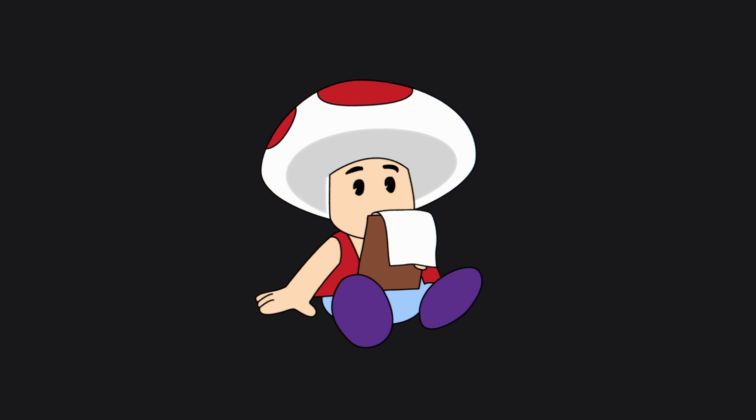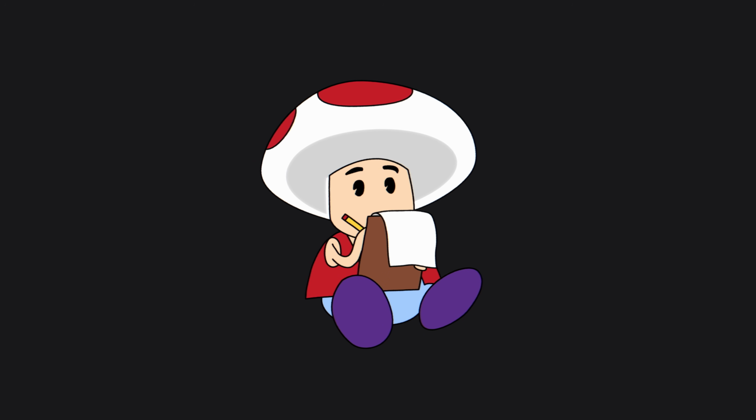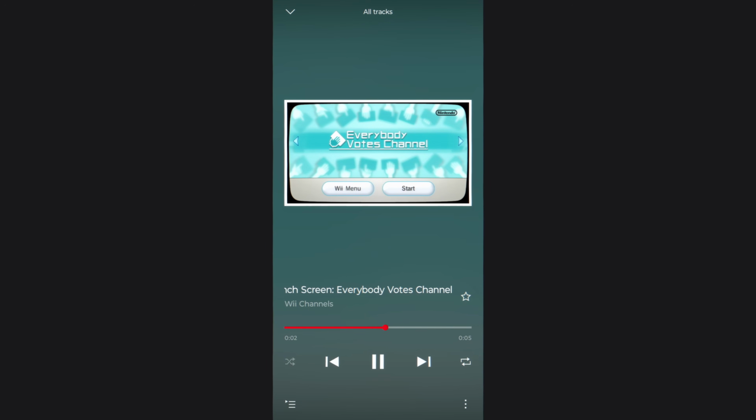These sound effects naturally play in-game, but you wouldn't expect to see them in a soundtrack release, and as far as I can tell, you don't in other tracks. Also, unlike other tracks, the reverb in both of these match the in-game reverb. The last outlier for this channel is its banner theme.